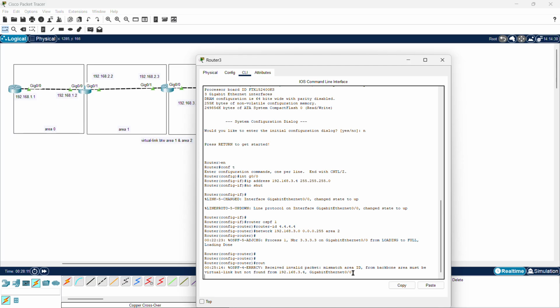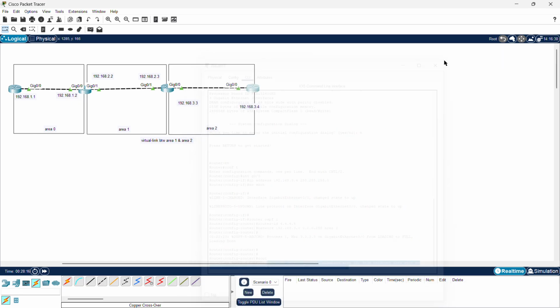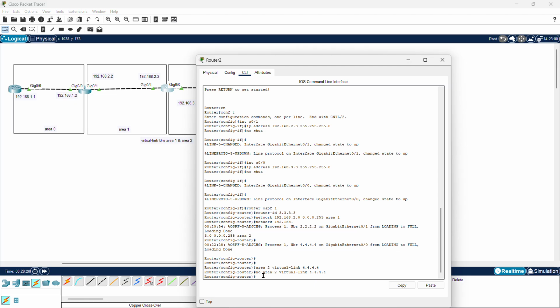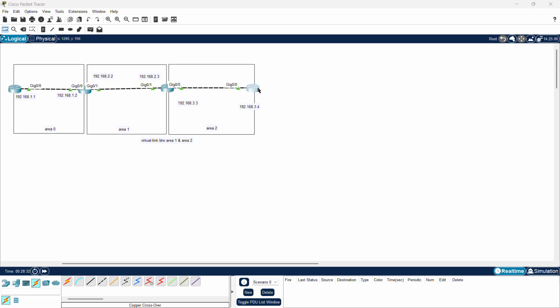It says we have got a mismatch ID, so let's check the virtual link with another. Let's change this. Here we have to say no, and let's check if we're getting the error message again.